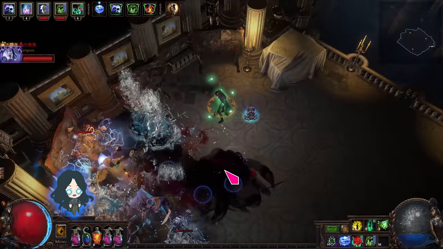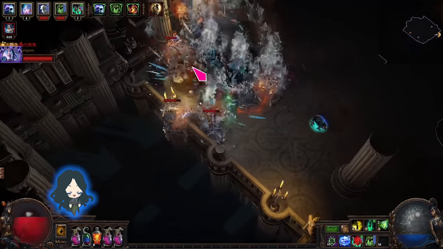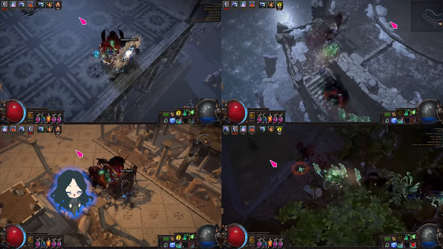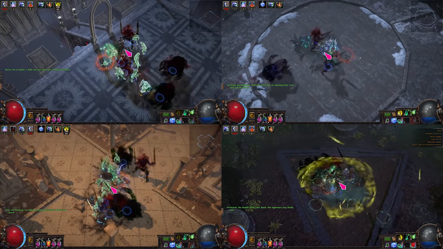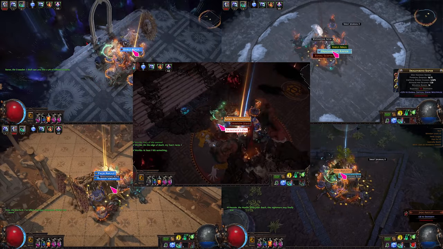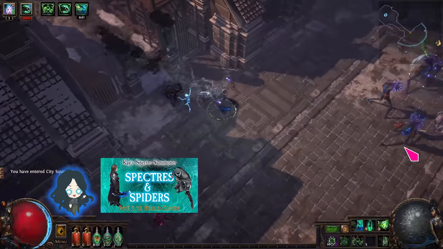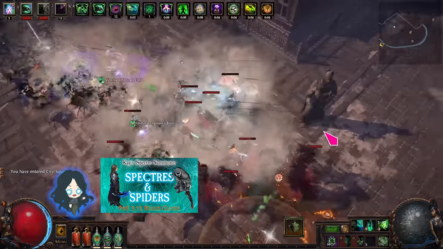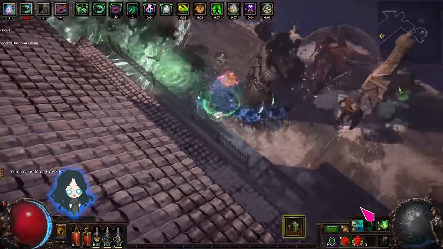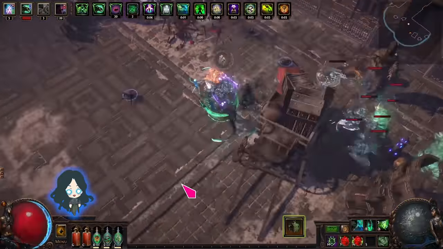I have two characters in League, and use One-Shot Crabbies to clear the Heist boss challenges, except for Nashta. And, of course, to kill Cyrus and friends. For everything else, I use my Spectres and Spiders build with Syndicate Operatives. I'm using SNAS instead of pure Spectres because the Spiders solve the problem that Operatives have with melee range.